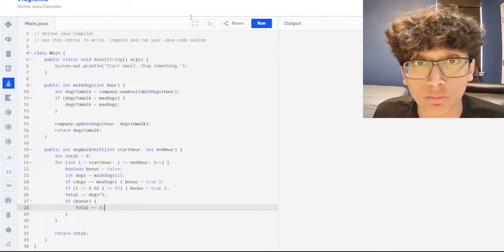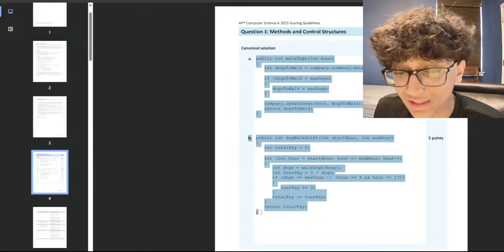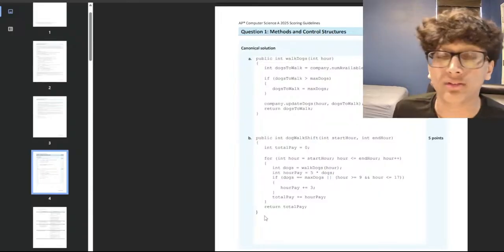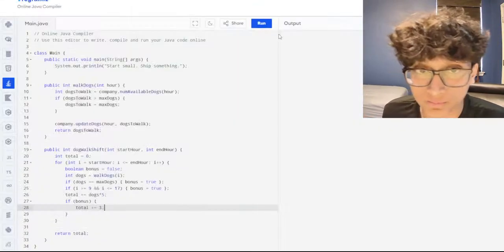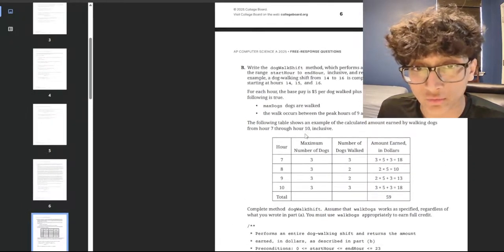It doesn't always have to match exactly what it says on this key. You don't have to think of coding as some rigid thing where there's only one solution. There are multiple solutions to the exact same problem. All you have to do is find one of them. Yeah, that's kind of how the FRQ is formatted.